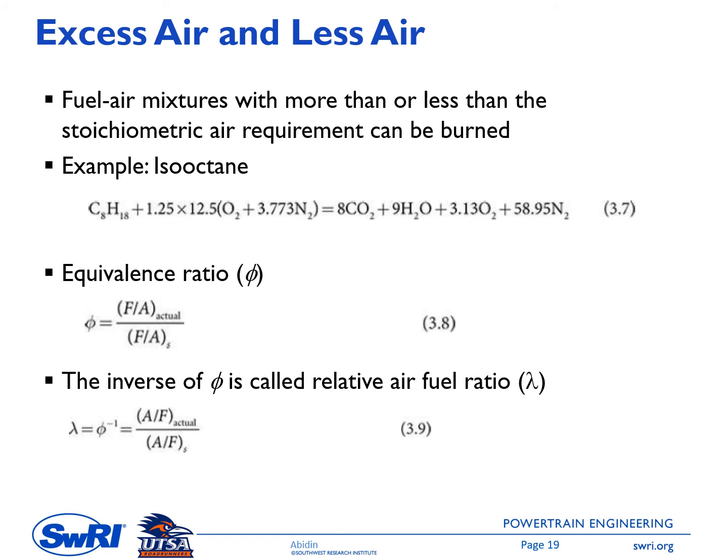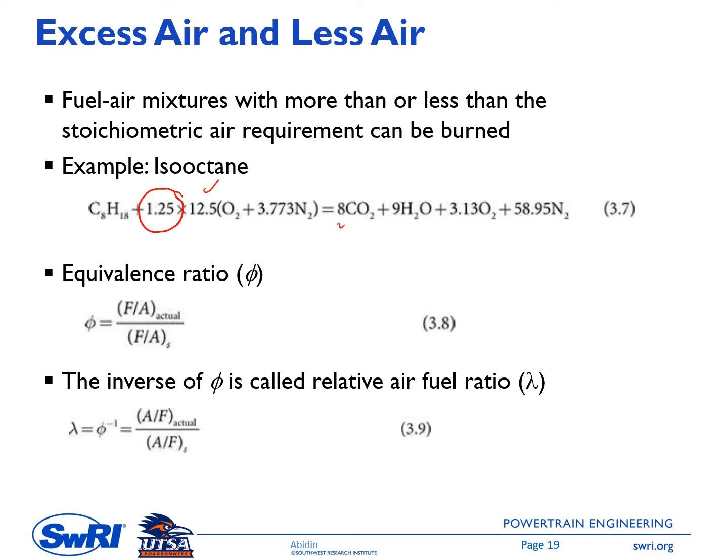So for example, we have isooctane, C8H18, and in this case we burn this isooctane with 25% more air. You can see there it's multiplied by 1.25, because this is the stoichiometric mole number of air for each 1 mole of the fuel. So once again, if we combust this isooctane with 25% more air, then we have equation 3.7.